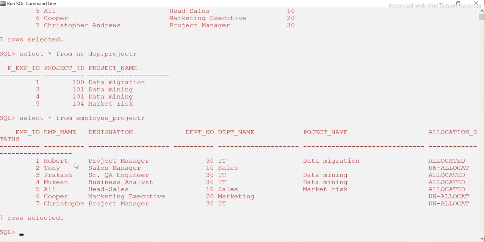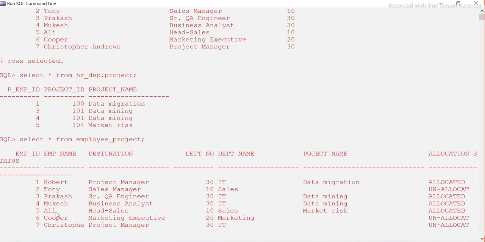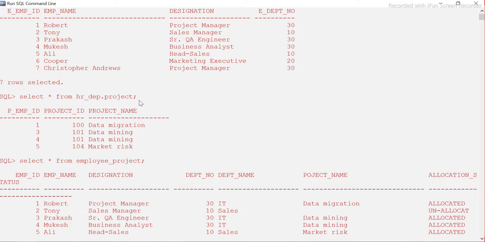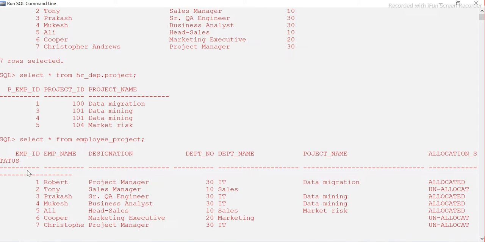Now, if you analyze it carefully, as I said, all the department numbers are matching here and there. That's why we have got everything, all 7 rows, as part of my joining condition between these two. Now here employee IDs 1 3 4 5 will have the project name and the remaining will not have the project name, guys. So 1 has a project name, 2 doesn't. This is as expected. 1 3 4 and 5, correct, right?